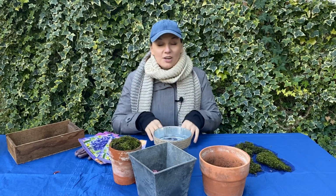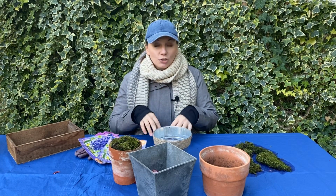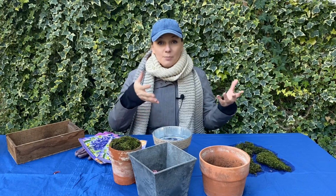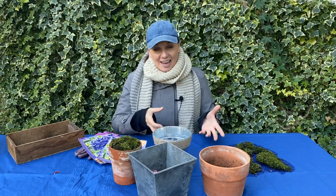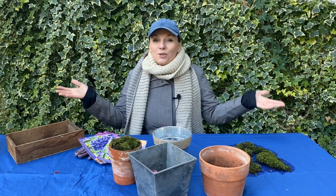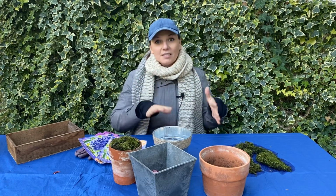But before I start, I just wanted to explain what forcing is. What it is basically tricking spring bulbs into blooming earlier than if they were planted outside. And the way we do that is by creating an artificial chill period for your bulbs and then taking them out at the end of that chill period and putting them in our house where they can bloom practically in the middle of the winter, which is amazing. So what I did last October is I planted some hyacinth bulbs and they were blooming for me in January.